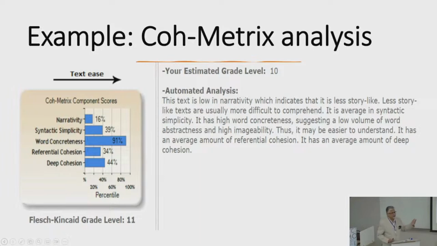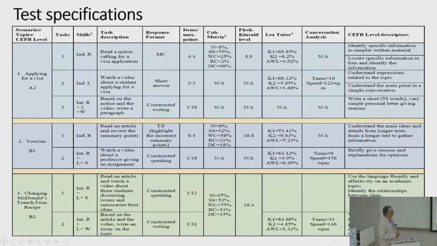There are other tools. I think Text Inspector is another one. Lex Tutor is another one. So these are software you can use to figure out what is the range of difficulty or easiness of your reading or listening material. Here's a summary of three tasks, three scenarios we analyzed.